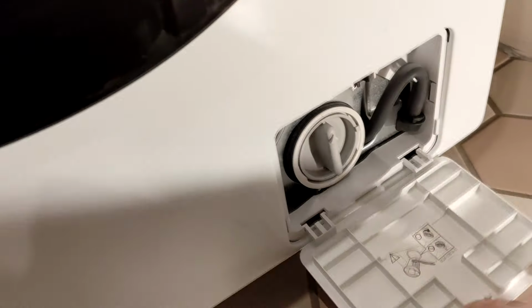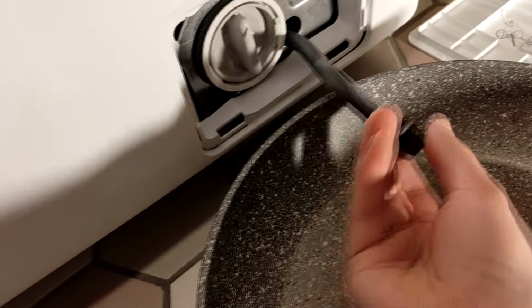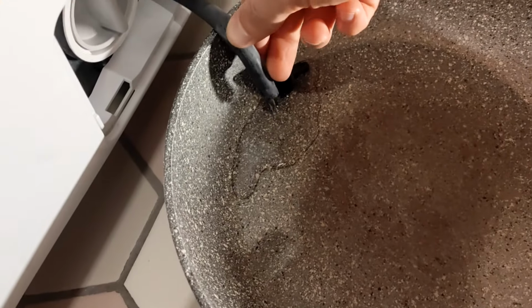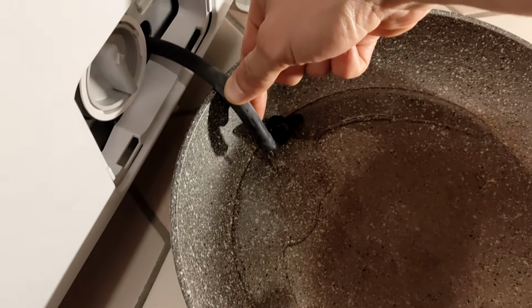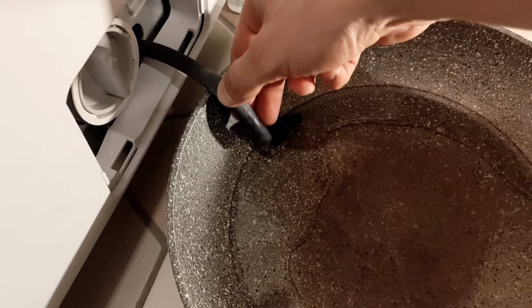Once you've got the tools, open the door in front of the washing machine. There will be a tube which, when you remove the plug, should let the water out. If you skip this step, when you open the filter, the water will spill onto the floor.